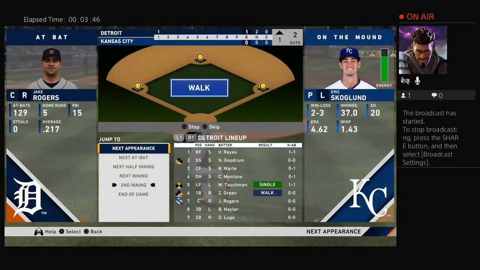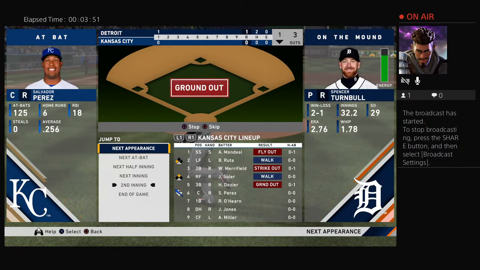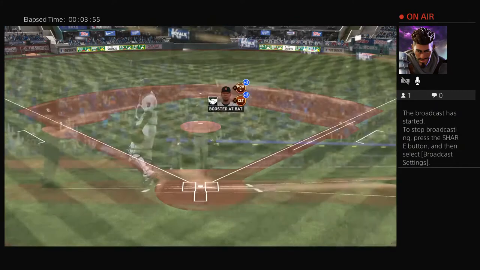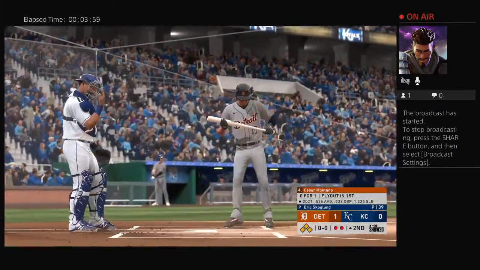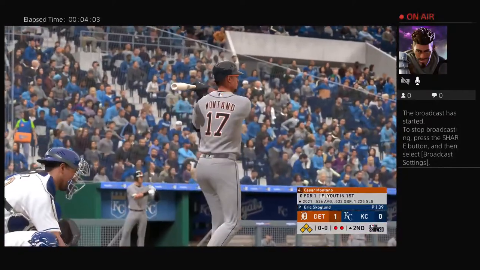Ball four, take your base. Next will be the designated hitter, Cesar Montano. 0-for-1 here in the early going. Cesar Montano.